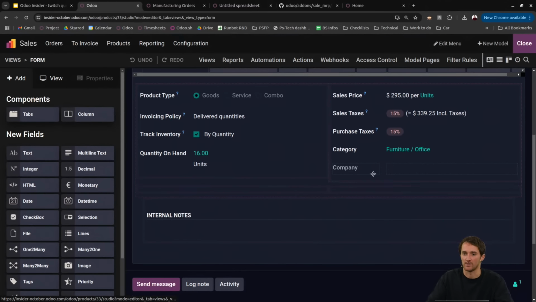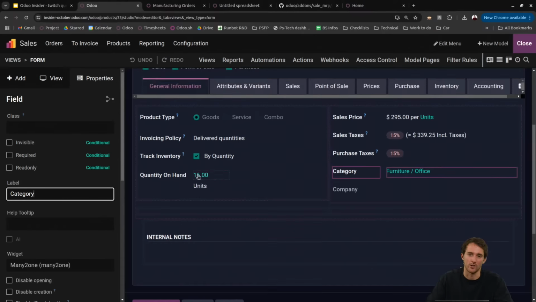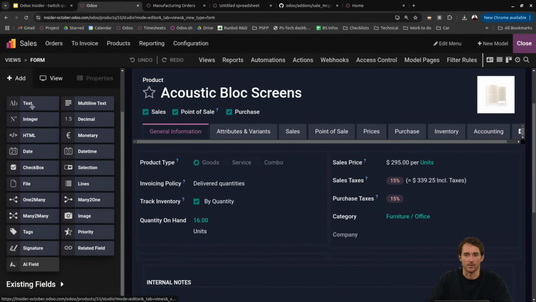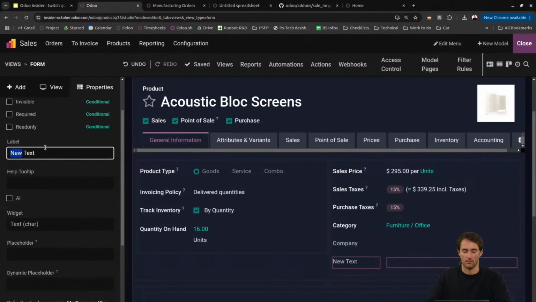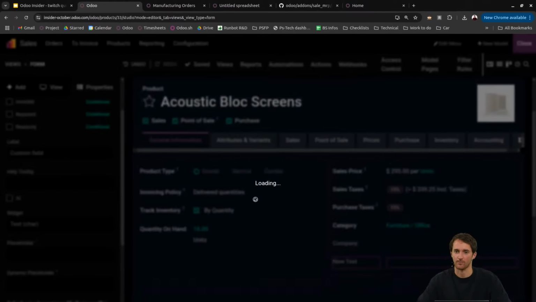Let's add a custom field by ourselves, like this.